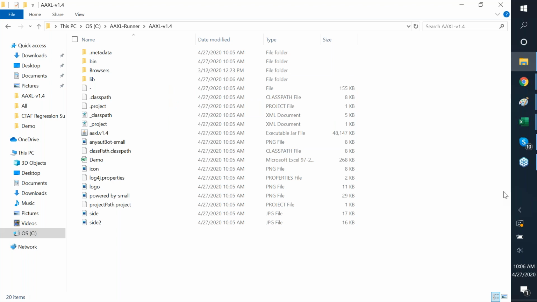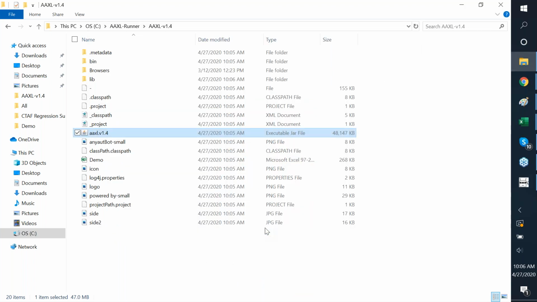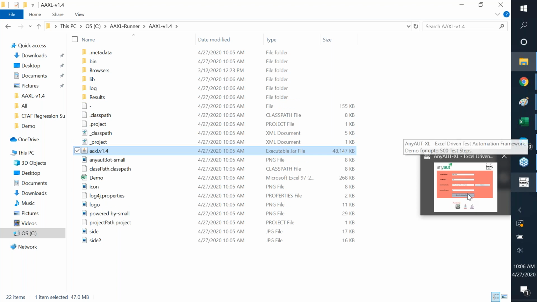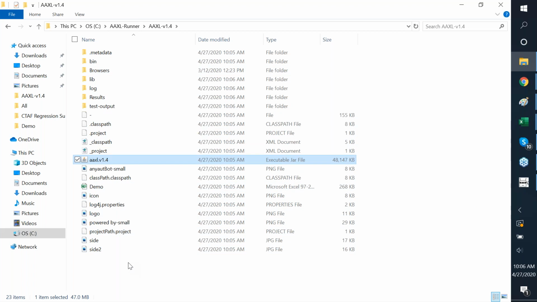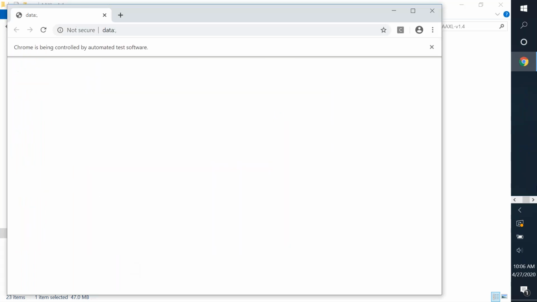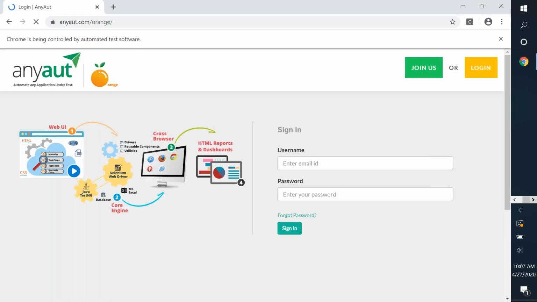I'm going to do the same now. So I'm here in my folder as is. I'm not changing anything. Double click and hit on execute automation test. You'll see that the window got minimized and now there are more folders that will start getting added to your folder structure. You would also notice browsers getting opened up one after the other, and it will try and do certain steps on its own. Keep your eyes on the visual of it, what it is doing.